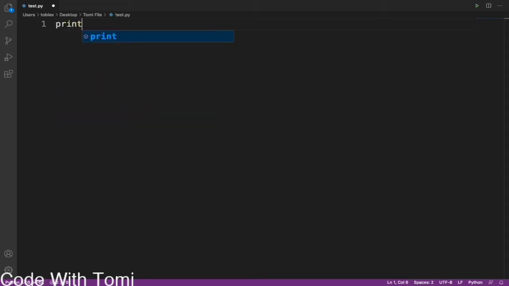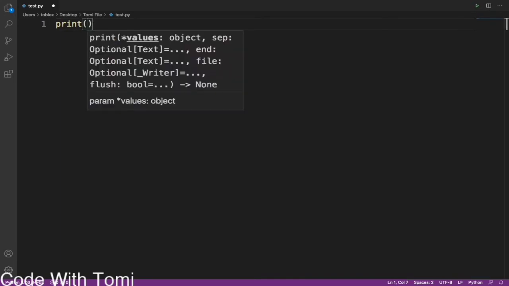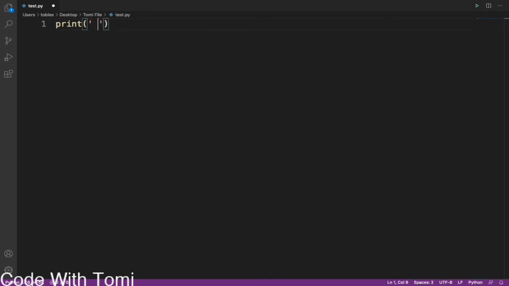Let's first print to the screen, print to the user. We'll print the user 4 plus 4. Now we are asking the user to perform this simple arithmetic. Then we expect the user to give us 8. If the user gives us 8, the user is a human being. But if he doesn't give us 8, the user is a robot.